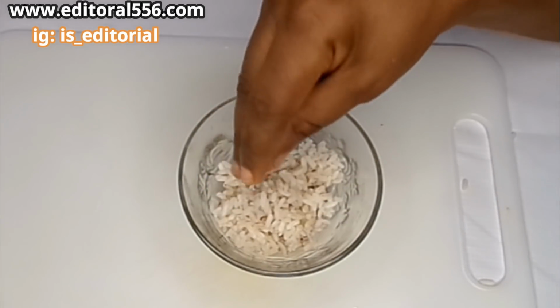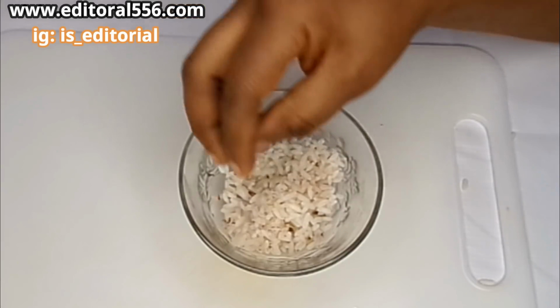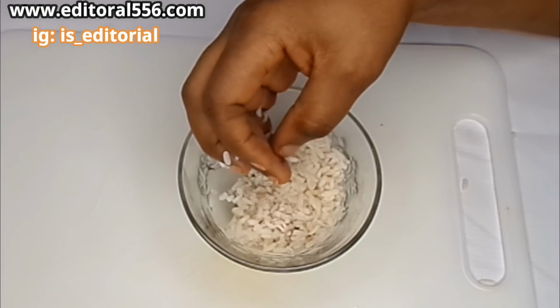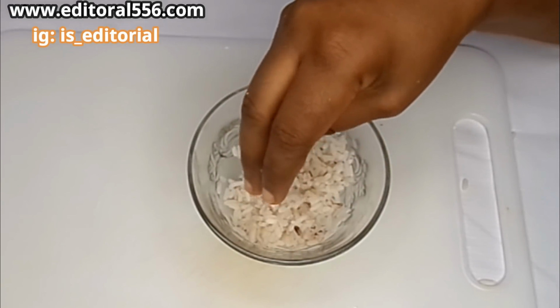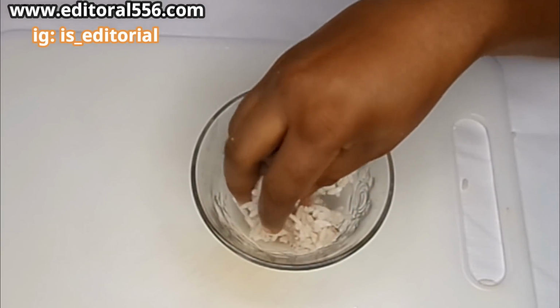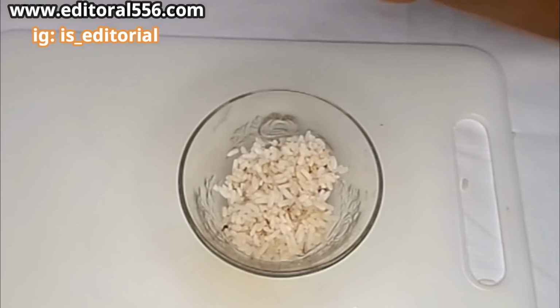So the very next ingredient we're going to be making use of is this, and this is rice. Now you can either use rice powder or you can use this boiled rice. I boiled this rice already, and it is very soft, ready to be used. Now, rice has been used anciently for numerous benefits. It helps so much for the skin. It helps to lighten and remove pigment. It helps to wipe out all of the dead skin cells that are clogging up your pores and making your pores look aged and darker than your skin.